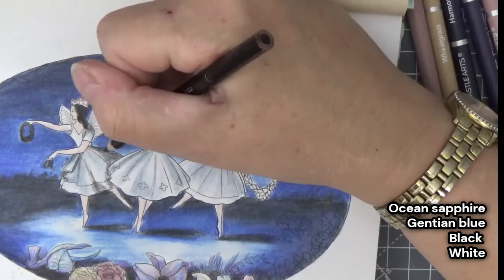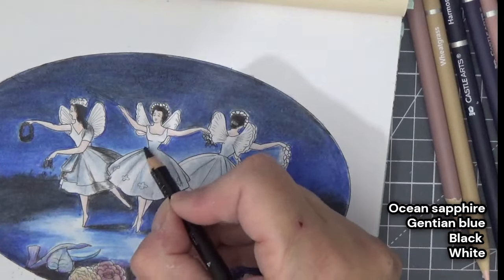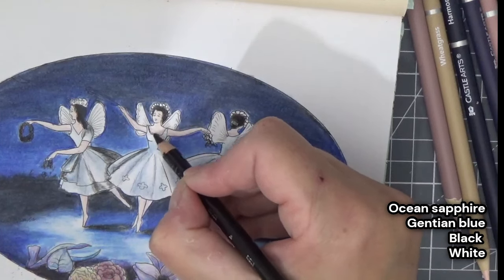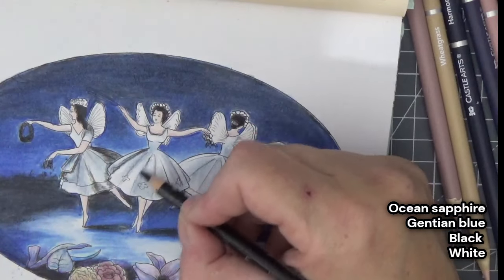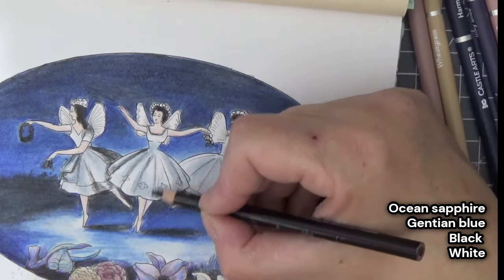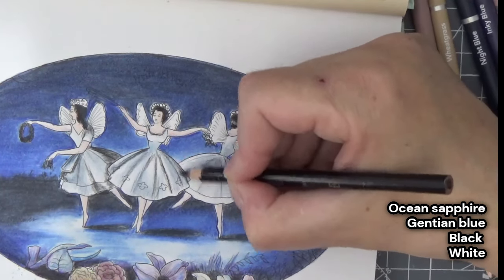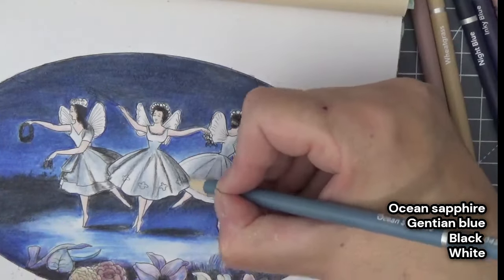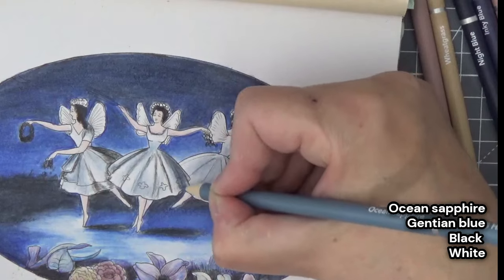Gosh, can you hear the rain? Okay, we need it here. A little bit round the top there. Some very light bits here. So when I come back in with that darker one, the Ocean Sapphire, just darken that up there. And that bit.